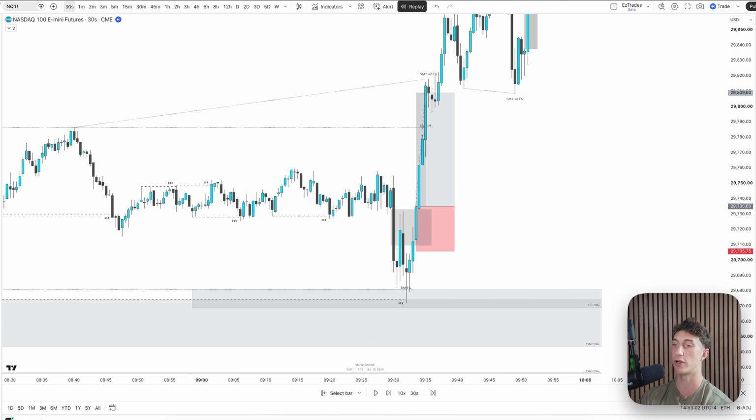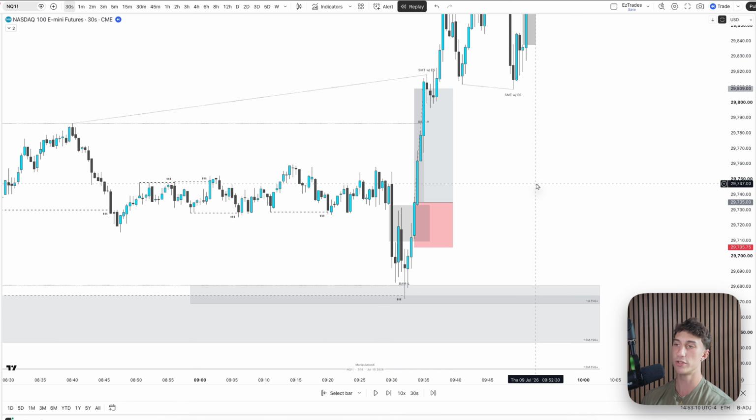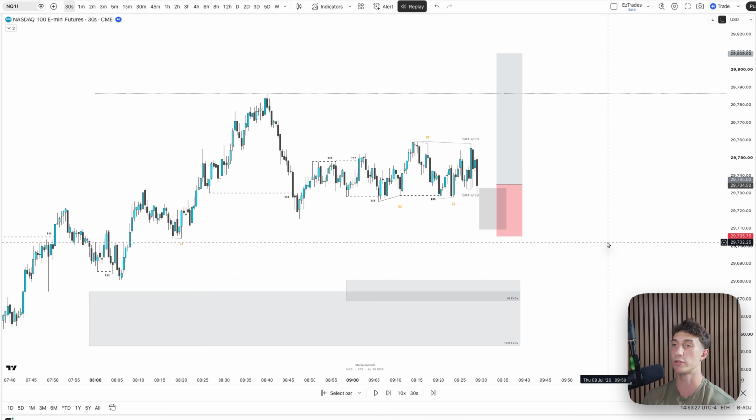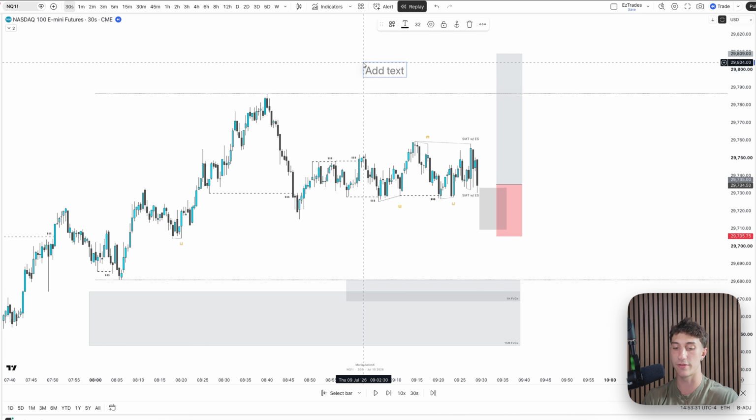So this was yesterday's trade that we actually took in the Discord using the 8 a.m. candle range as my main trade idea. Now, you guys want to be making sure that you are trading the New York kill zone, okay? The New York kill zone is from 9:30 to 11 a.m. Eastern.